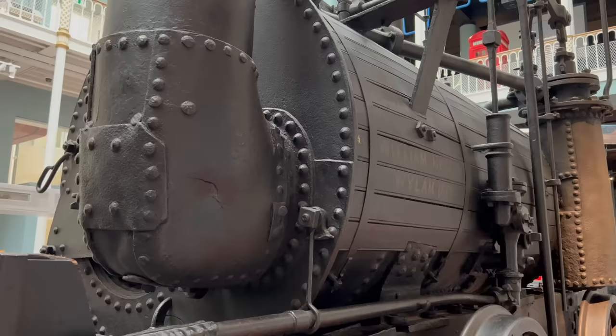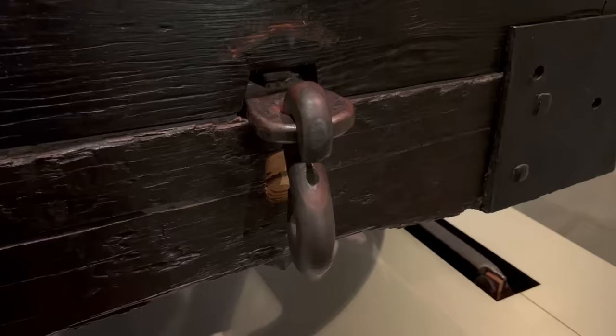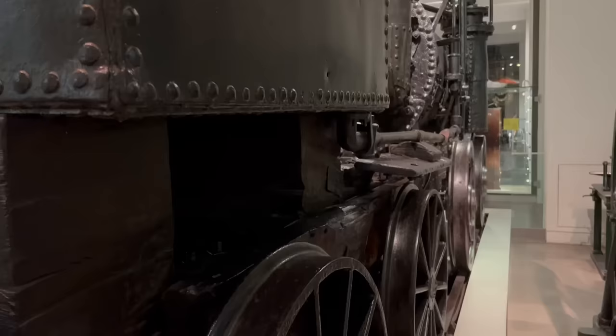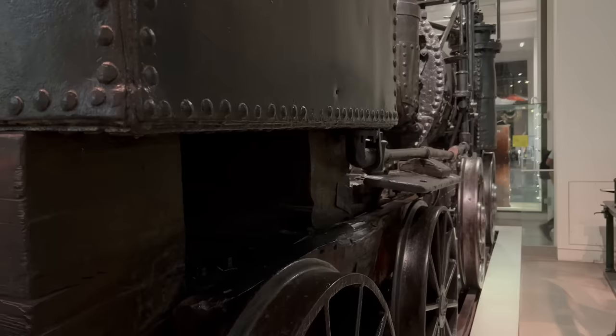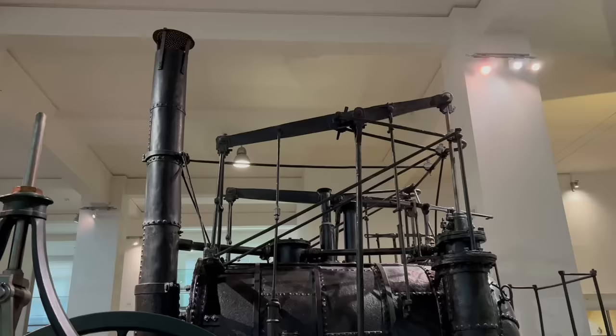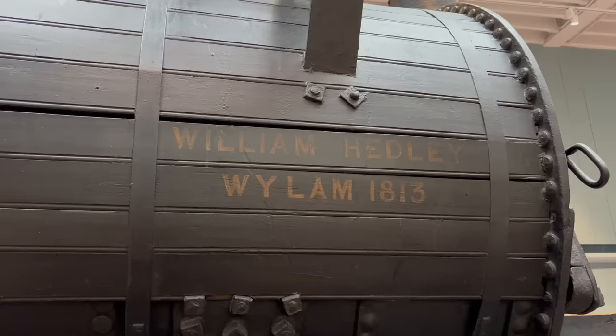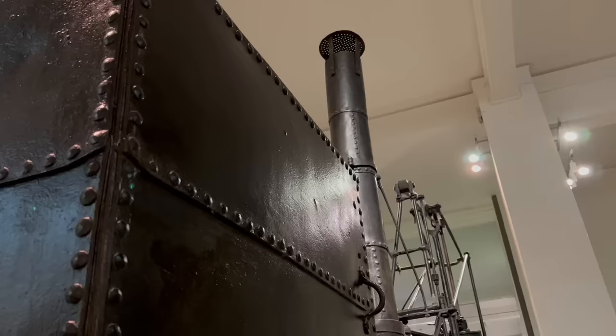As you might imagine, based on the various twists and turns of the story of these two engines, there was some confusion about them. Hedley didn't identify his locomotives by name, and they carry no numbers. Given that both were known at one point or another as Puffing Billy and both were known as a Wylam Dilly, it's no surprise that there was some dispute over which engine was the older. An archaeological survey in 2008 settled the matter once and for all: Puffing Billy was the older engine, and Wylam Dilly would have to settle for being the second oldest — which is still pretty good.